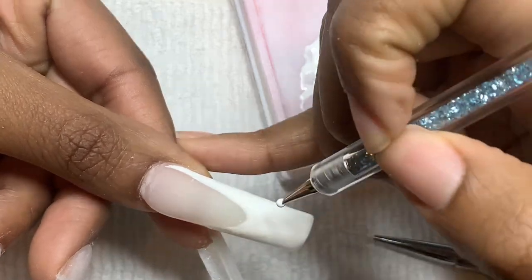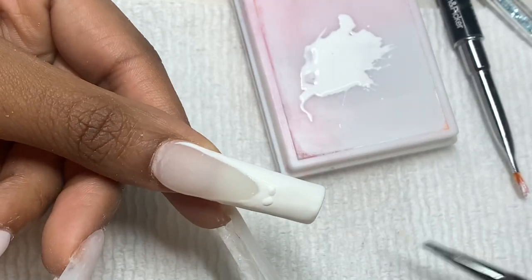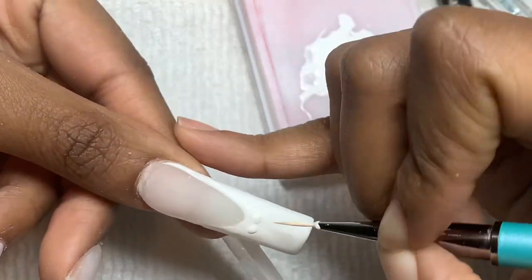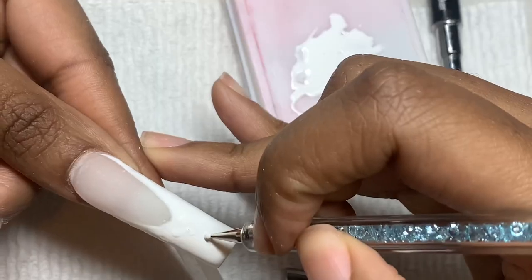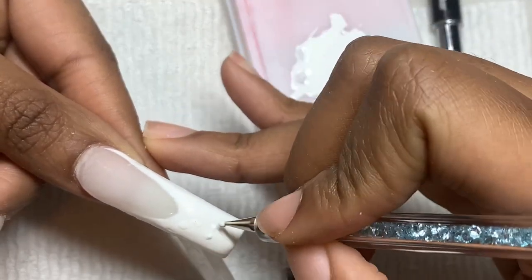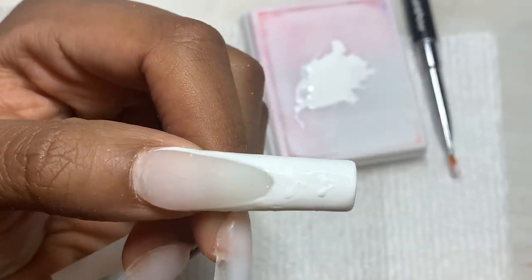So I actually messed up on my thumbnail, and I never typically show you guys my thumbnail because it's usually my experimental finger. But I was supposed to apply top coat before I added the 3D art, but I ended up putting the 3D art on first before I added top coat. So I had to redo the whole thing all over again. I did it completely backwards.